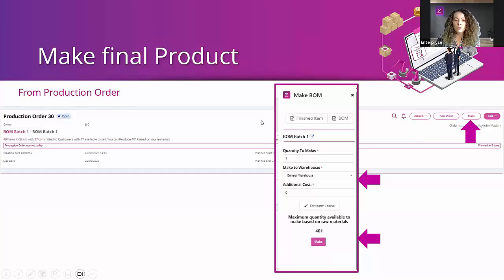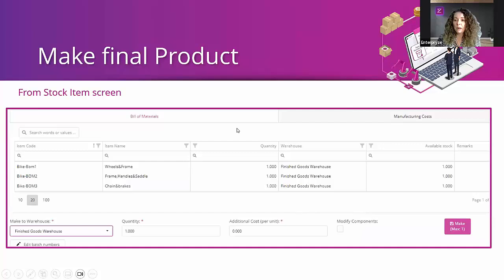So just to bring you back to where you can also do this directly from the stock details or the stock item screen. So this is all managed in the bill of materials tab on your actual stock item screen. There's an option down here at the bottom where you can make the final product. You specify your make to warehouse, your quantity, and of course the make itself.